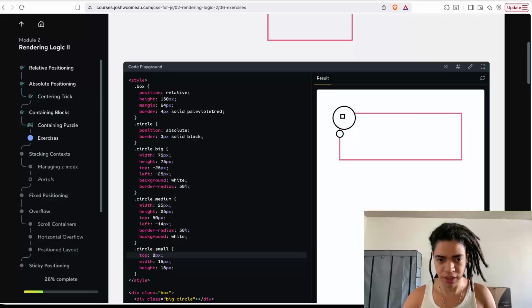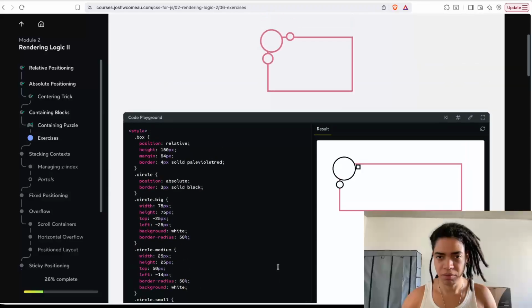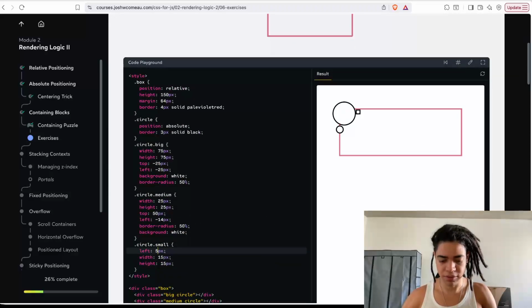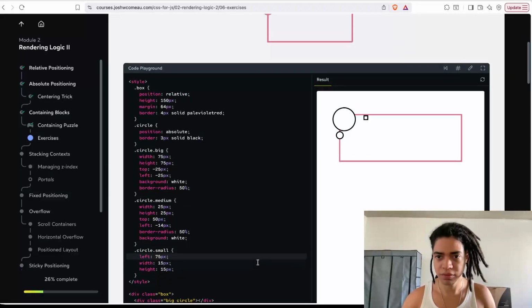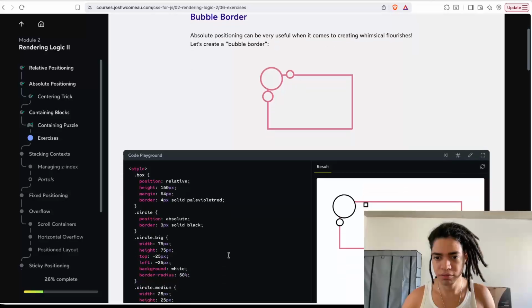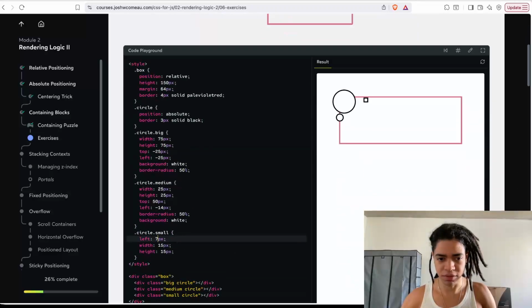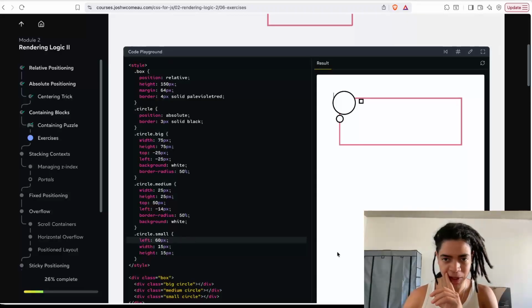I want it to remain there, so I don't need to specify that, but what I do need to mention is the left will be 100 pixels. Let me see if that is proper. Still away, perhaps 75 pixels. That looks adequate. Not that much. Let's say 50%, 50 pixels, 60 pixels, something like that, right?